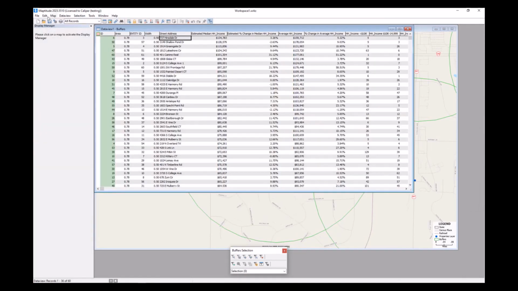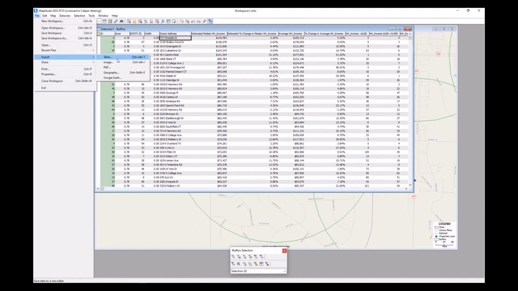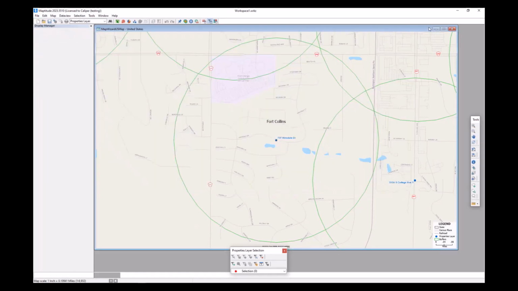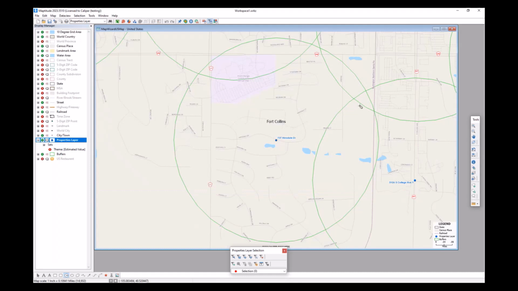And I can export this table out into Excel by going to File, Export, and then Table. Okay, so that's how we're able to calculate demographics for all of our points all at the same time.